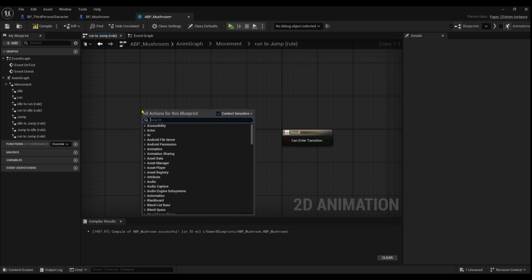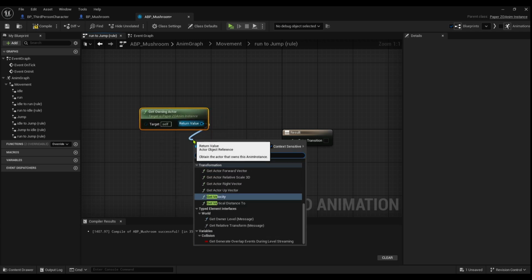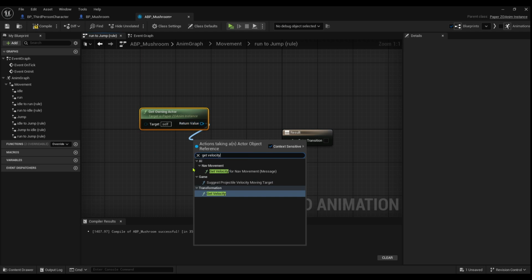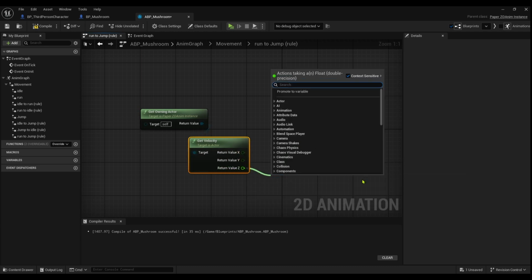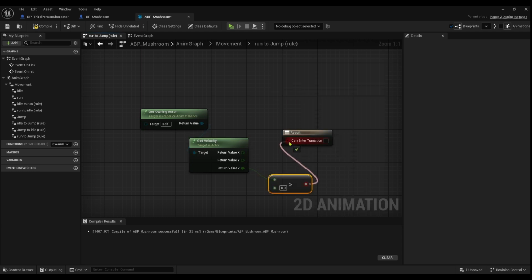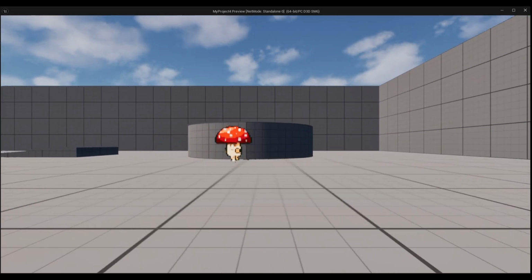If you right click, get owning actor, and come off the return value with get velocity, split the structure pin, and from the z-axis, basically saying that if it is greater than 0, it should work. Let's compile that. If I press play, moving, I can jump and go back.